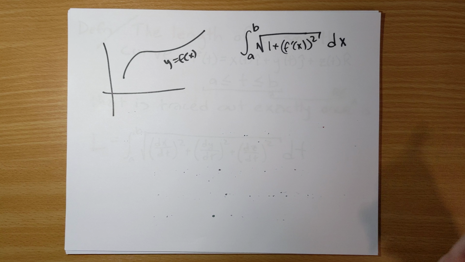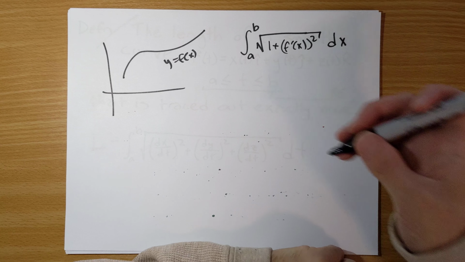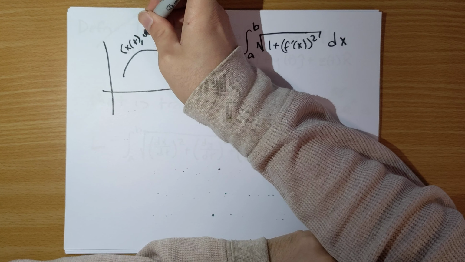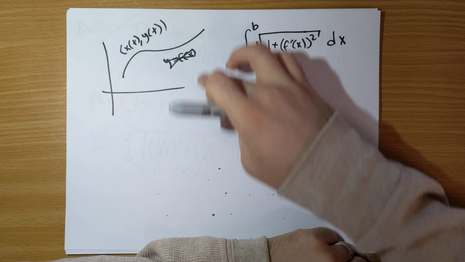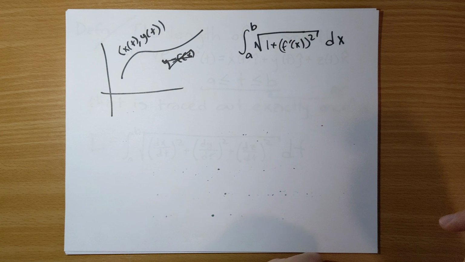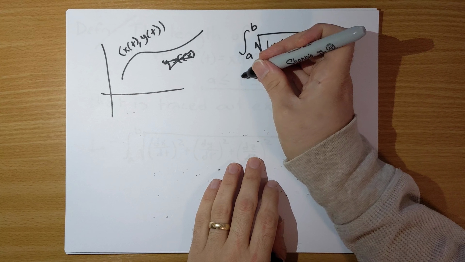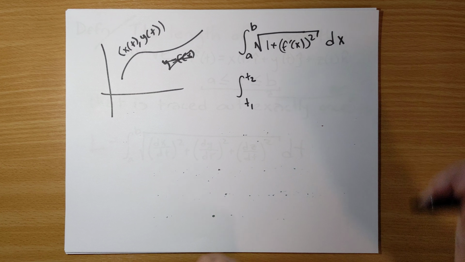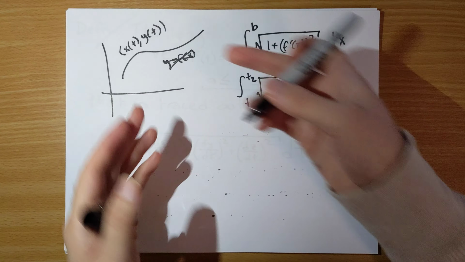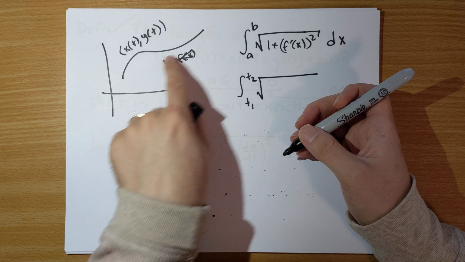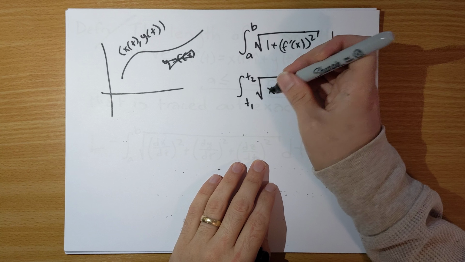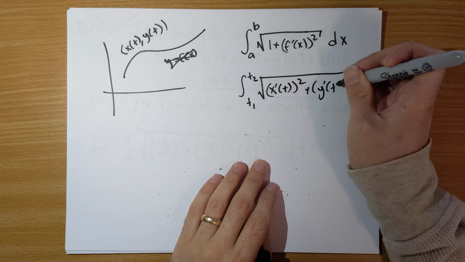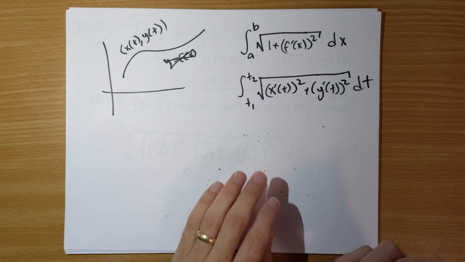And then later on, when we did parametric functions, instead of doing this, we're thinking of x of t and y of t. This is nice, we can do more interesting figures in the plane. And so the arc length for this one is the integral from t1 to t2, where t1 is the initial time and t2 is the ending time, of the square root of x prime of t squared plus y prime of t squared, integrated with respect to t.